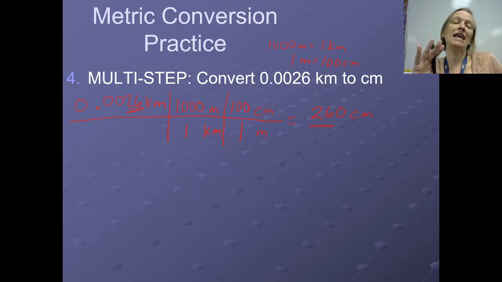So even if you know how to move the decimal point to convert from one metric prefix to another metric prefix, it's important to be able to set them up as dimensional analysis problems. If you already know the answer, that's great. You know what the answer should be at the end, and that might help you figure out the correct conversion factor. Hopefully this helped.